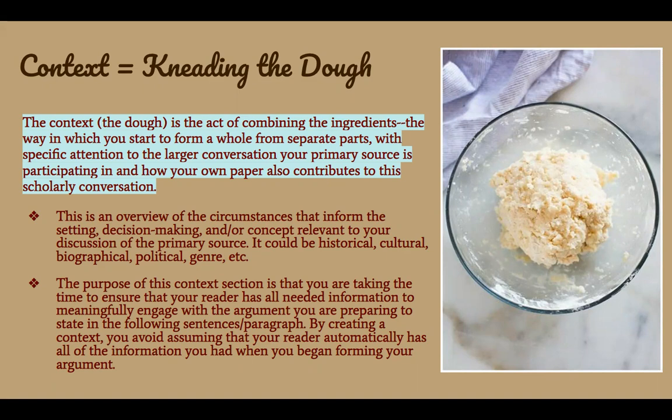By creating a context, you avoid assuming that your reader automatically has all of the information you had when you began forming your argument, right? So the no assumptions made part of the writing steps. You want to make sure that if your reader needs something to proceed forward in your analysis, they've got access to it by way of your introductory section.